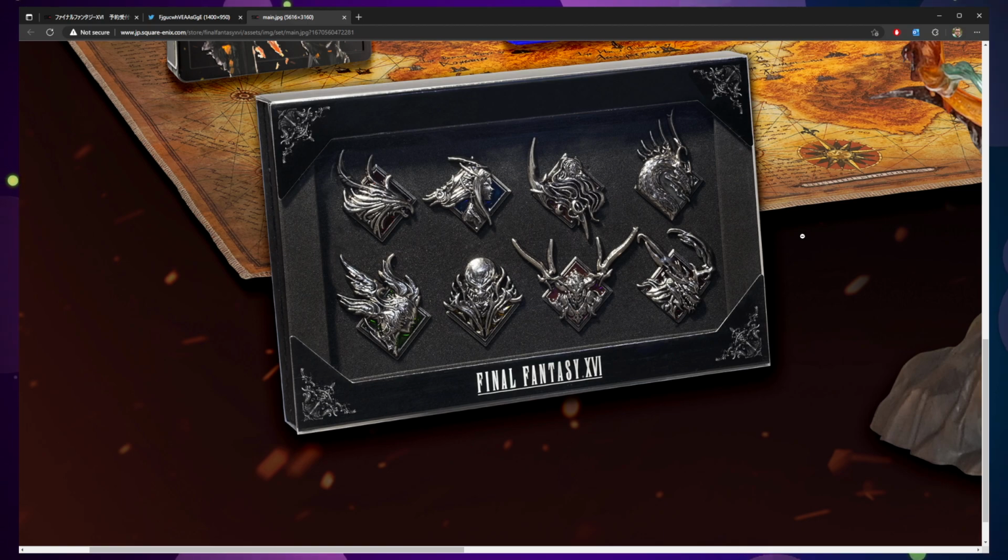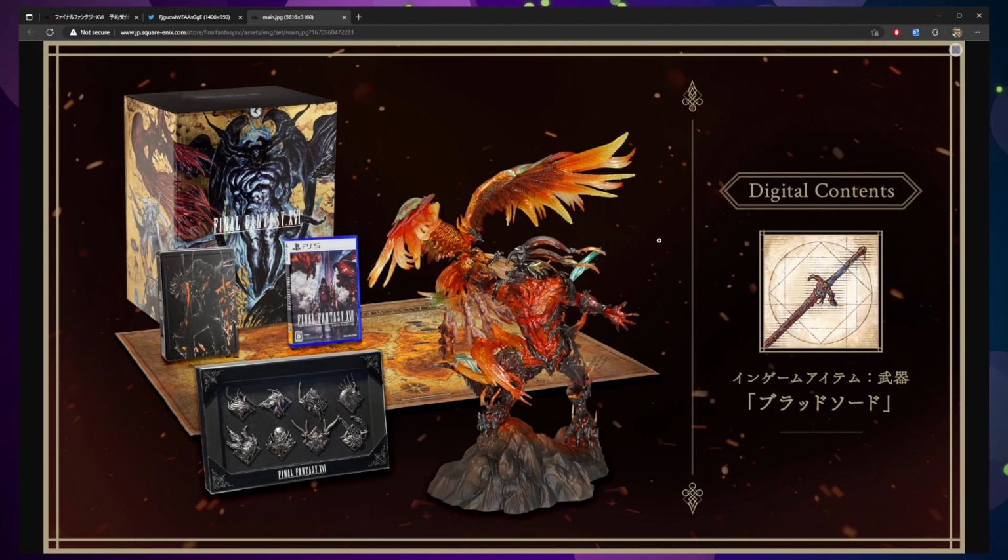A lot of times pins come just loose leaf, and it's up to you to figure out how to put them or where to display them. Here, it's already been done for you. I can only hope that when they actually assemble them, they're nice and neat and square to each other, and they're not all janky, because the OCD in all of us is going to go bananas.